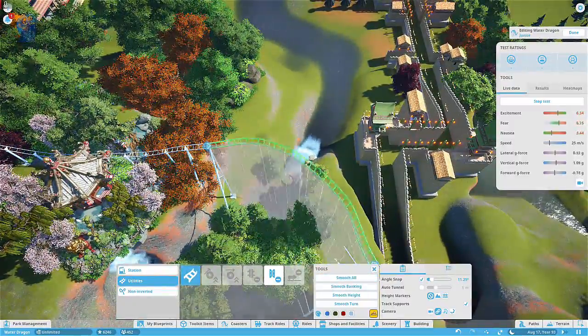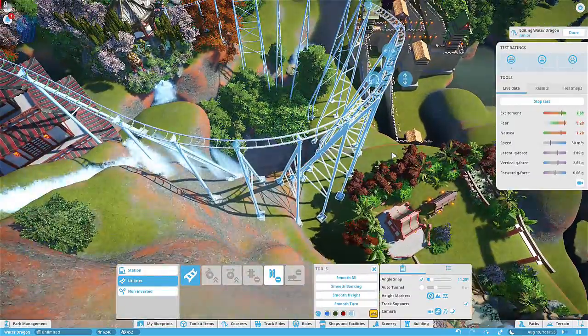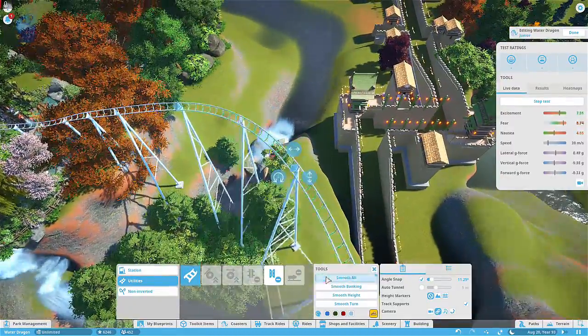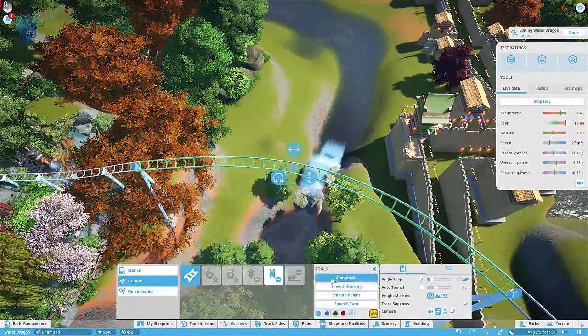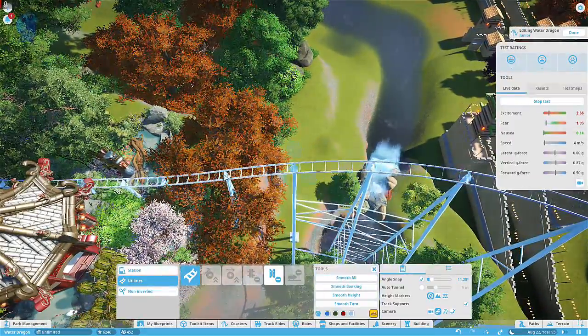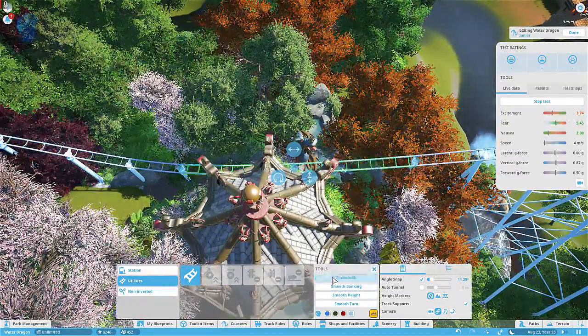So this is the last portion of the ride that actually had pre-built sections in it, and I'm pretty much past that now. So at this point, what I'm going to do is I'm going to finish the coaster, and then I'm going to bring you into the ride and show you a point of view so that you can see how much better this is.